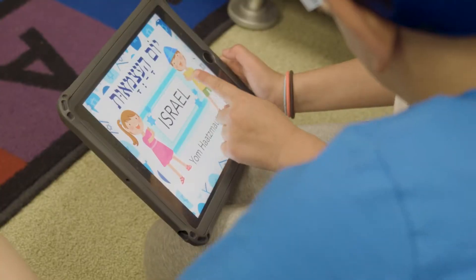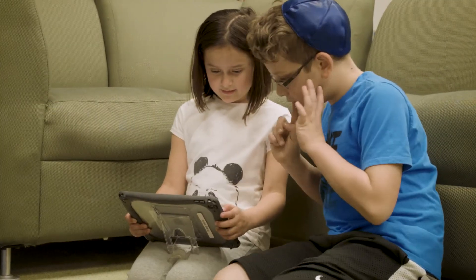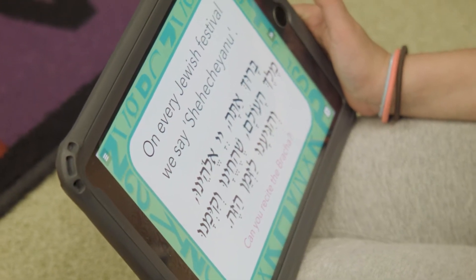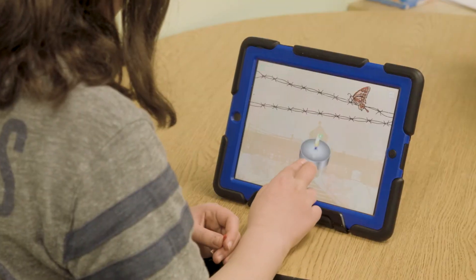We are so proud that we have two expert partners in this project: the Franklin Institute and Jewish Interactive. Jewish Interactive is an organization that creates educational technology and brings it to Jewish kids all over the world. We at Kelman Brown Academy are going to be piloting a new app they've created called JITAP — an opportunity for kids to play games where the content is Jewish, and they can learn about Hebrew and Israeli culture. They're also able to create their own games through this app.